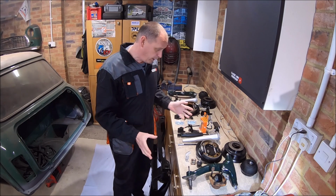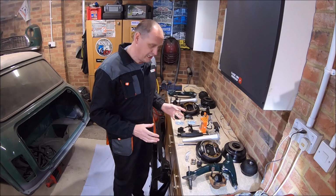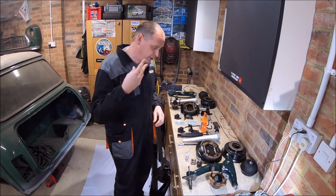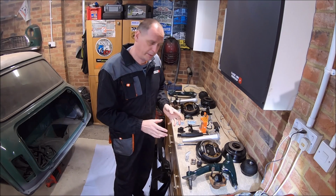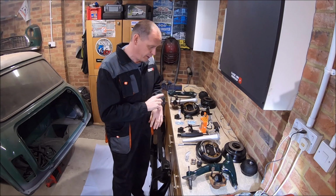So I actually quite enjoy this bit, as I say, assembling what are essentially new parts, putting them back into the car, because you ain't got any rust, you ain't got any broken bolts, and generally, you know, things are going to fit. So I do like to refurbish parts where I can. I don't believe in just going out and buying everything new.